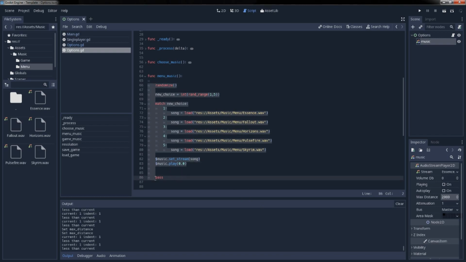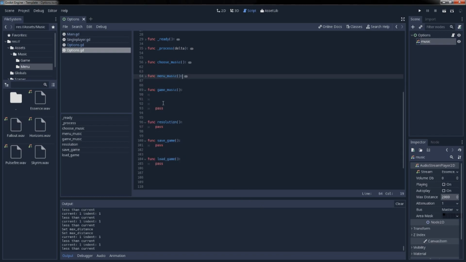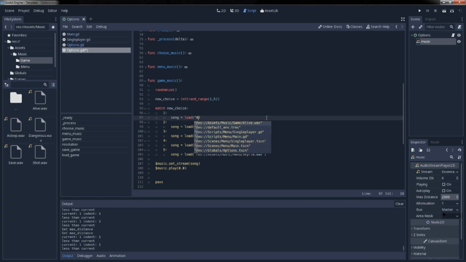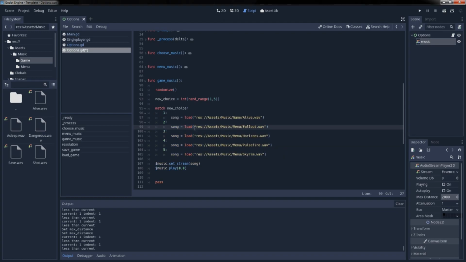We're actually going to copy this because it's going to be exactly the same for the game music. Literally the only difference is these loads. I actually forgot the names. That's going to be Alive. What's this?